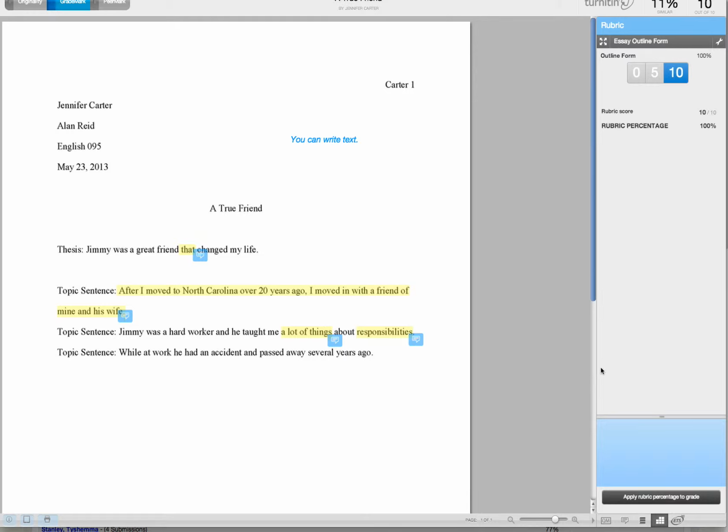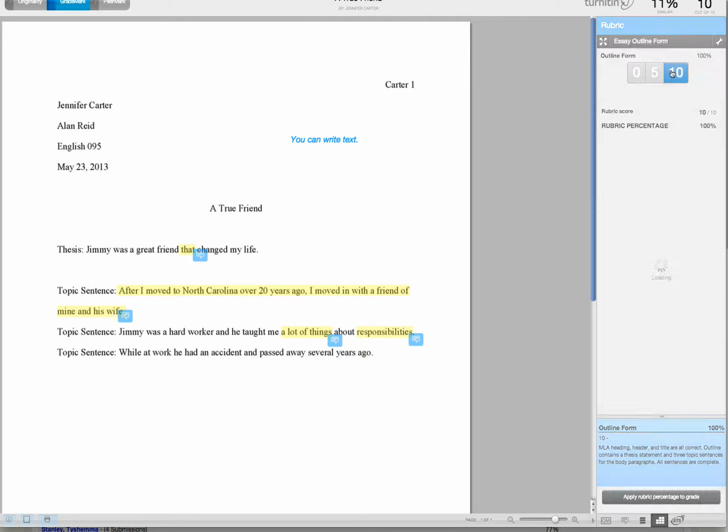And the rubric, there are several default rubrics that you can use, or you can develop your own rubric, which is very simple, and I can help you do that as well. For this particular part of the assignment, for them submitting their outline forms, it's just a grade out of 10, and they just get either a 0, a 5, or a 10. And so you can see as I roll over these possible grades here that there's a description down below in this blue box of what a 5 is, or what a 10 is, or what a 0 is.